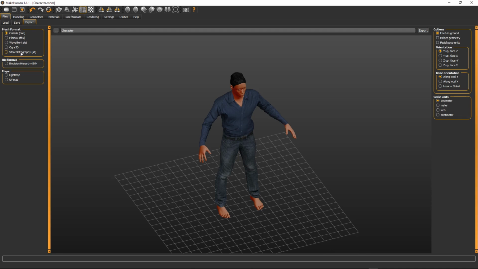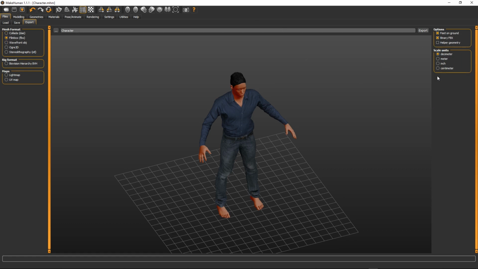Now there's a lot of options here. But the best option for anything having to do with armatures and rigs and stuff like that is the FBX. When I used to work out of Fuse, I don't know if you worked out of Fuse, it didn't have a rigging option, and so we just used OBJs. But we're going to use FBX instead.